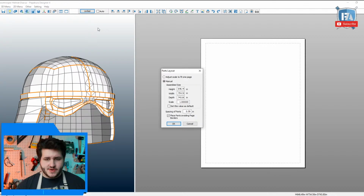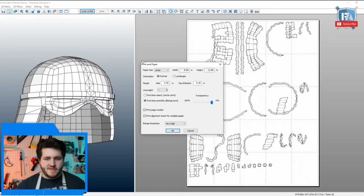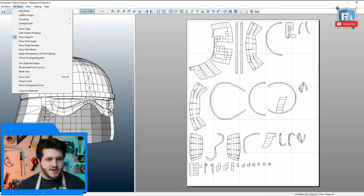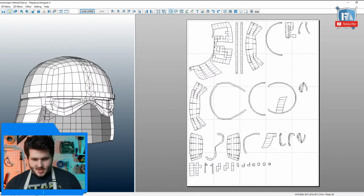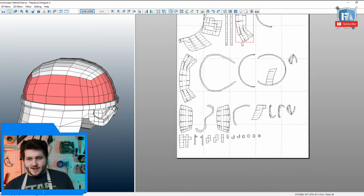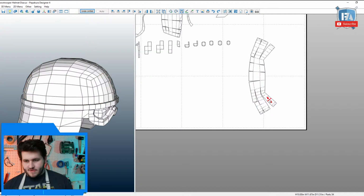It's not 646 inches. Let's say it's more like 10 inches tall, because this doesn't even go to chin length, I'd say. There we go. And I'm a filthy American, I work in letter paper, and we don't need flaps, and we don't need edge IDs. But this is actually pretty clear and clean already. I can see all the major shapes, which is exactly what we want from that 3D work we do.